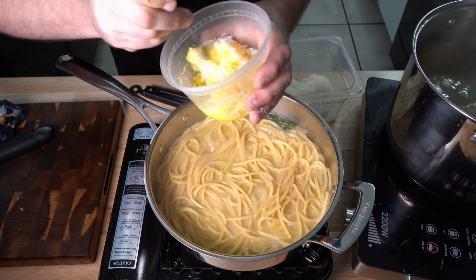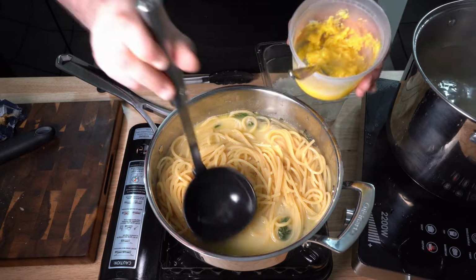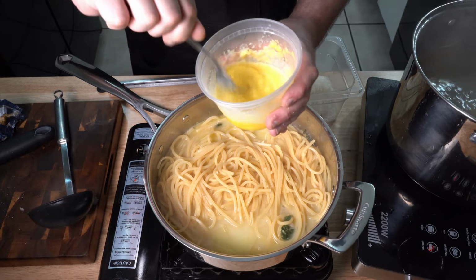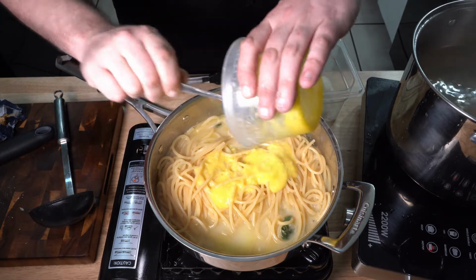Now, most people say you must add this mixture in off the heat or it will scramble the eggs, but just take a small amount of the hot pan sauce and add it in. Mix it up. One more time, do the same thing. Add some more of the sauce into the egg mixture and mix it. This is called tempering, and it allows the eggs to come up in temperature and not scramble so that you can add it all to the pan on the heat without worrying about scrambling them.